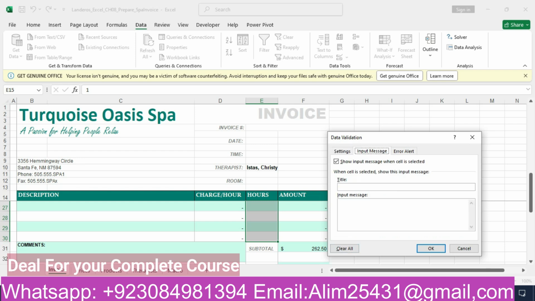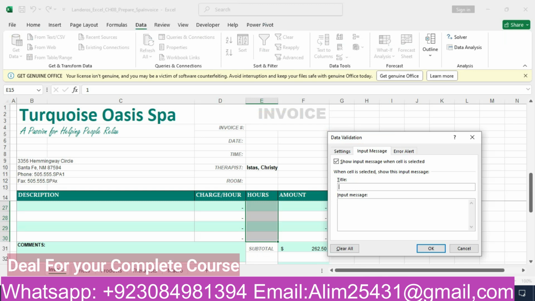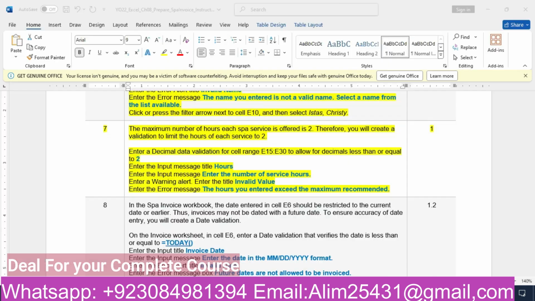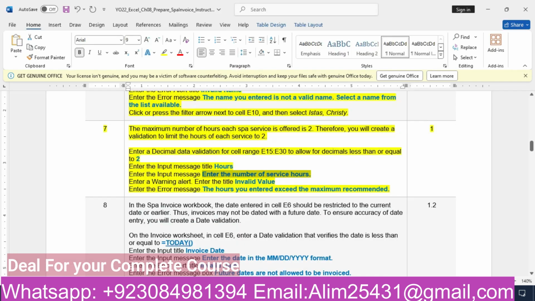And what is the input message? The input title should be hours, and the input message is: enter the number of service hours. And in the error alert, what should we put? Invalid invoice.